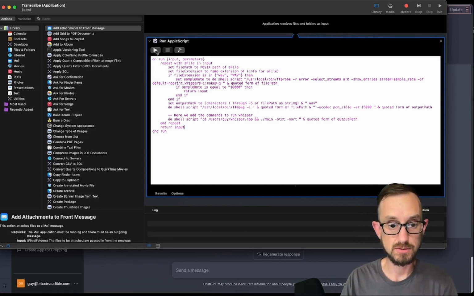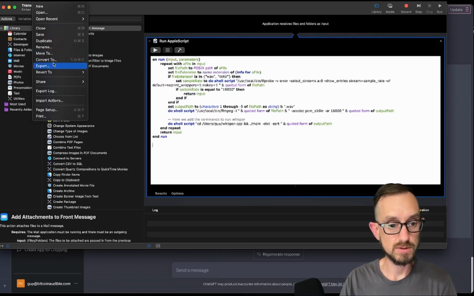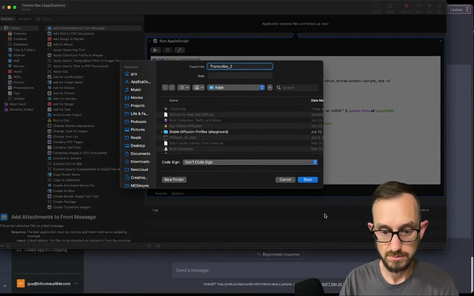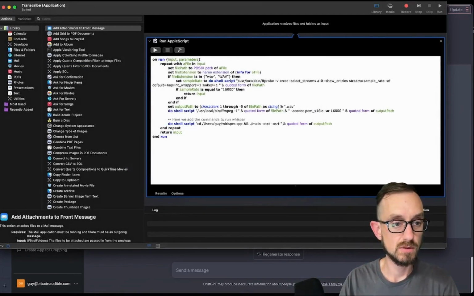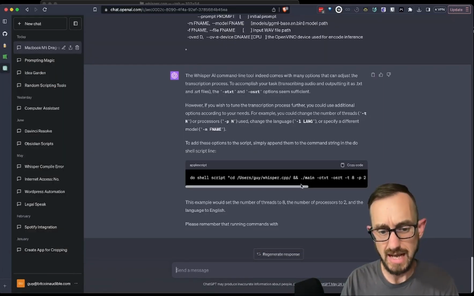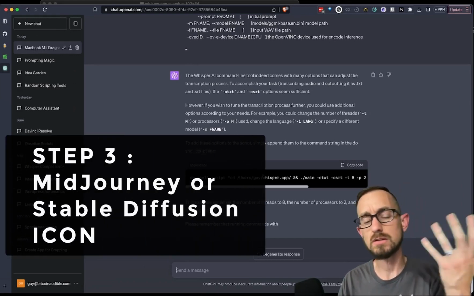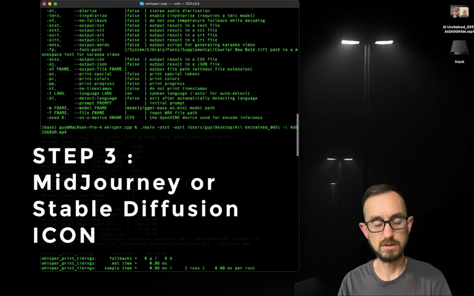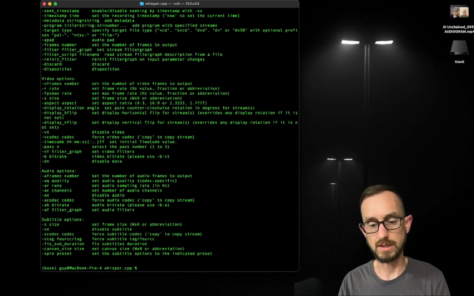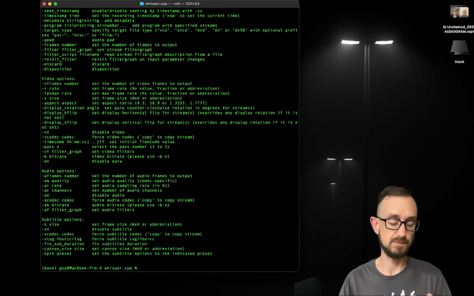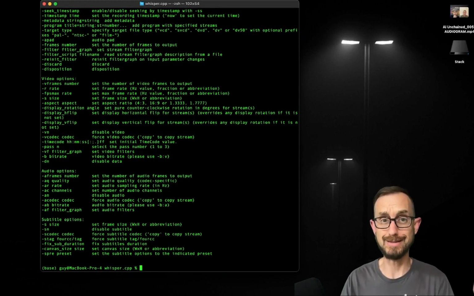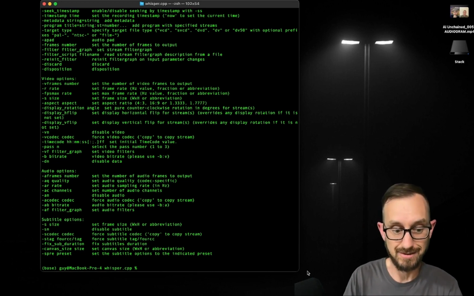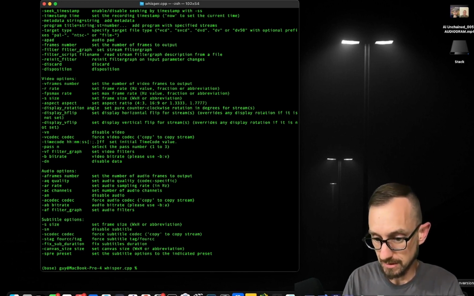And then I just export this as transcribe to whatever. We're going to close Automator. And then the last thing that I like to do that's really fun, this is really the way to use a combination of AI tools. So we're using obviously the Whisper AI. We're using ChatGPT to write the script, because I'm not a developer. I can kind of look at stuff and get an idea of what it's doing, but I'm going to have to ask ChatGPT a lot. But it's really great because we can automate that entire process.